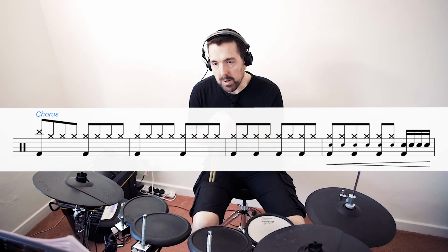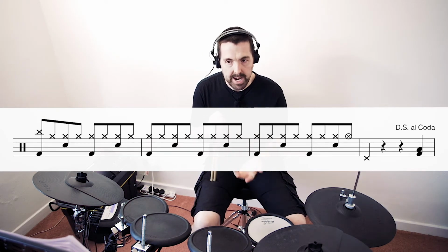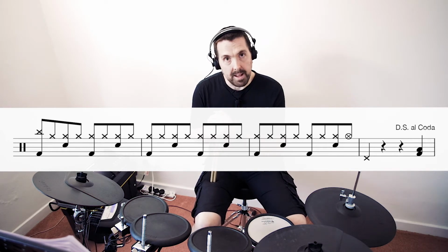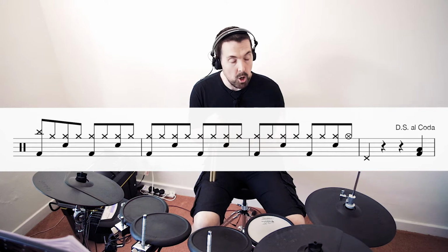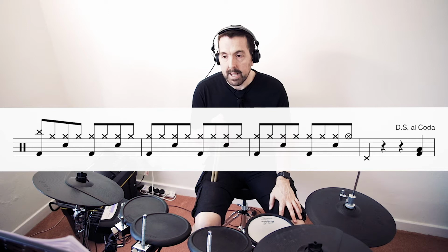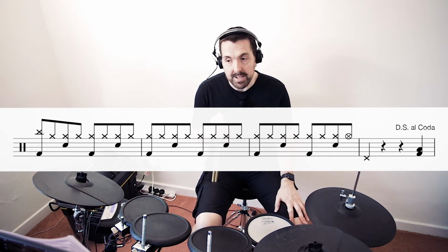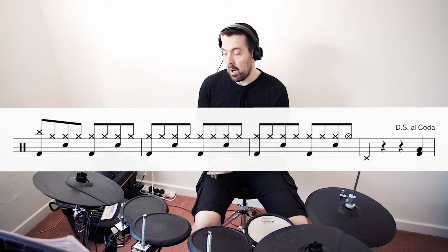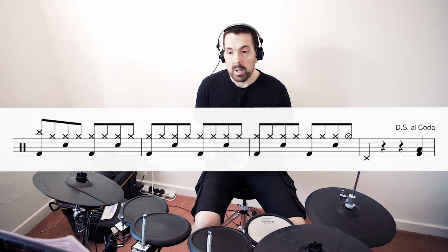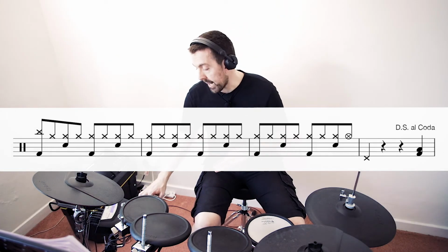Into the second half of the chorus, we're playing just bass on 1 and 3, snare on 2 and 4 for 3 bars. The end of that 3rd bar, we're playing an open hi-hat, and then we're closing it on the 1 of the 4th bar. And then for that 4th bar, we're counting the 1 as the closed hi-hat, 2, 3, 4 on the floor tom and the bass drum. So if we play those 4 bars just at the end of the chorus at 121 again.